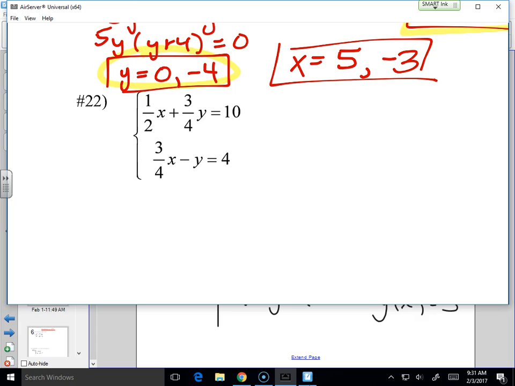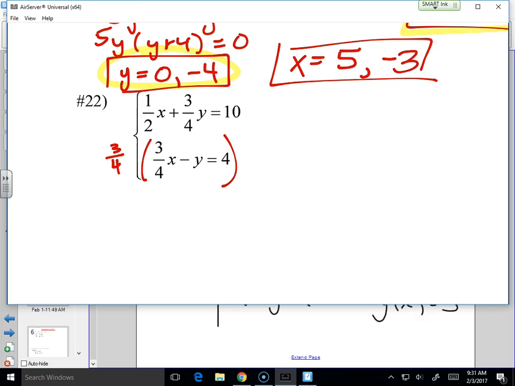What do you guys want to do? I was thinking we could multiply the two equations. We want to make a match somehow. I see one quick multiplication if we were to cheat and use elimination. Some of you are like, nah, substitution, that's easy, solve for y. Totally fine. But if you did want to use elimination, what could you multiply the bottom one by? I see this as being the easiest route.